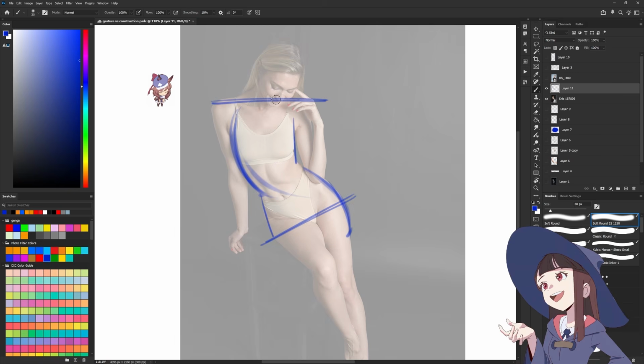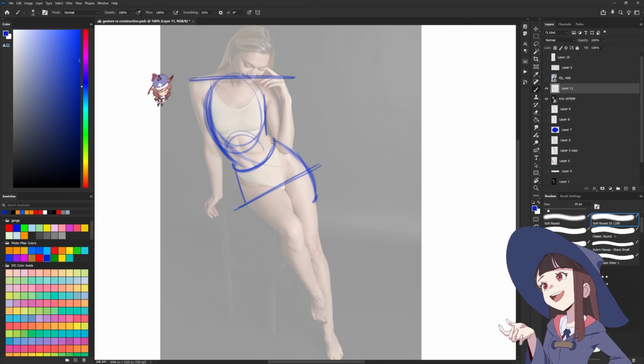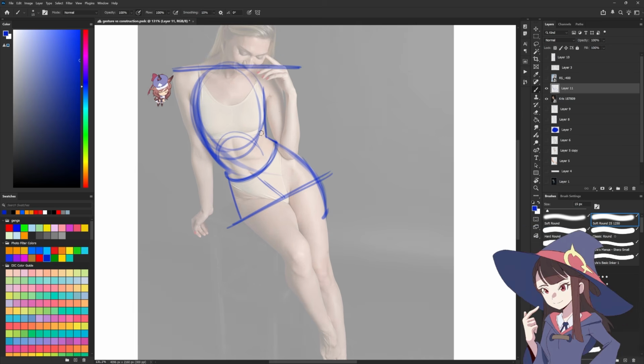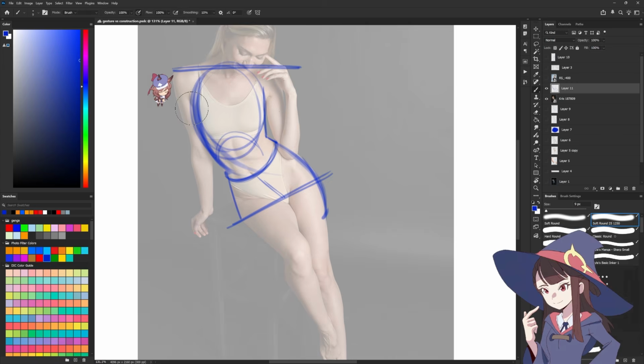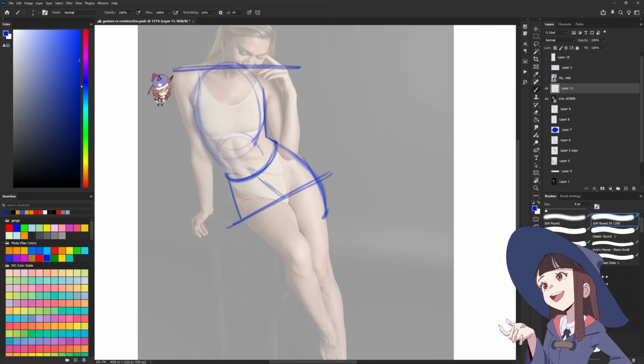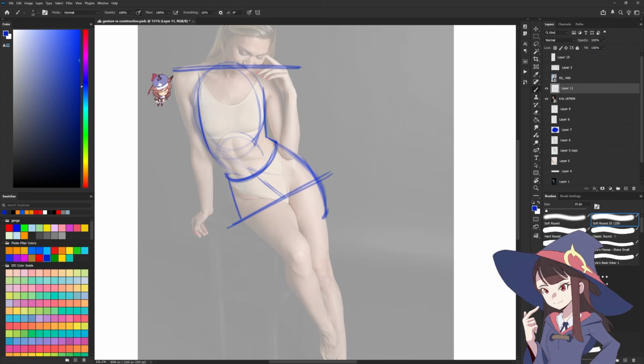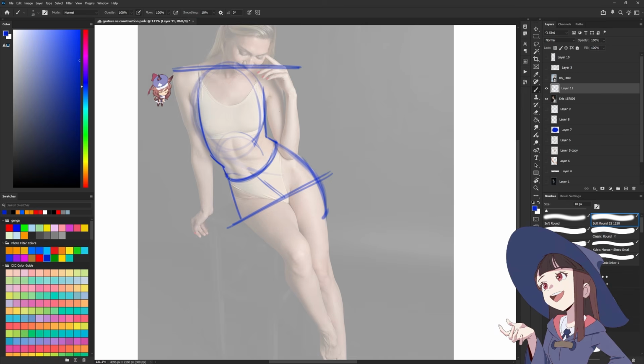I'm gonna start by throwing in a little bit of an egg shape here for the torso. Maybe even cut out the bottom part of it. And then, good thing there's an underwear waistband right here, so I can put out the outline of the pelvis. And then I can start adding in a little bit more structure. There's a corner here. There's also, if I erase this, a corner right here. So I'm going to knock it back a little bit, erase part of it, curve, add the corner in, boom.